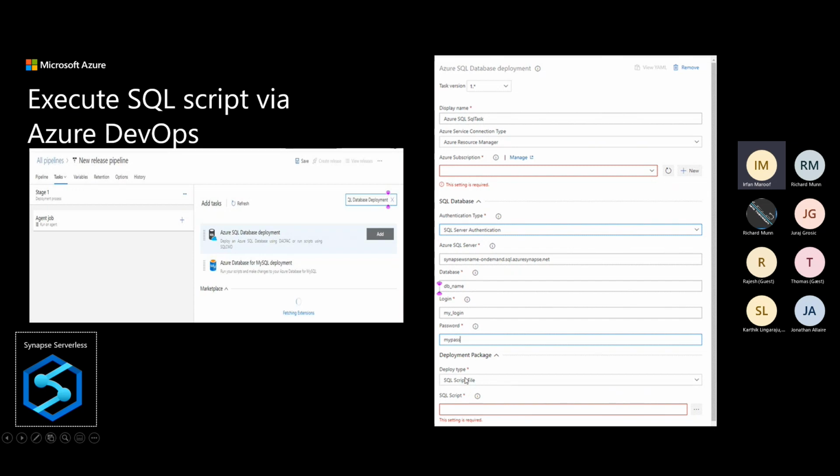This I have got from the classical editor of the DevOps pipeline, but I have everything in a YAML pipeline. So if someone is interested, I'm going to share it, and we are even trying to make sure this is also part of a public Git repo where everybody who is interested can get it from there and use it. For the serverless part, what we have discussed so far, I just want to summarize quickly.